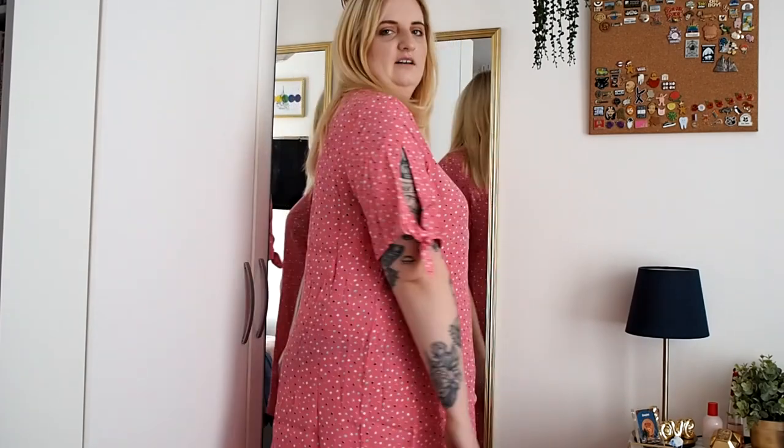This is a pink confetti dress. I don't know if you can see how long it is. It's probably the one that is long enough for me, but I don't think this bright of a pink is my sort of thing. I just look like I'm trying to be someone who I'm not. I think it's a no.